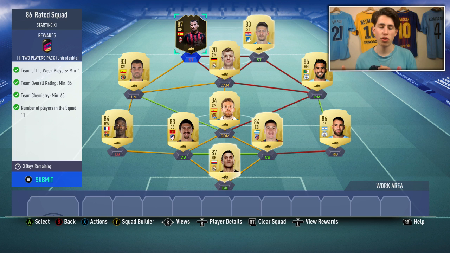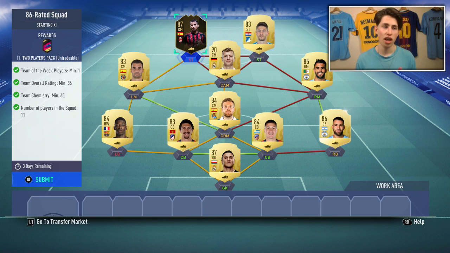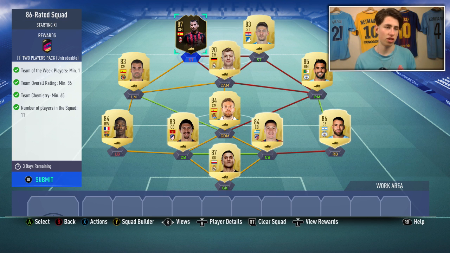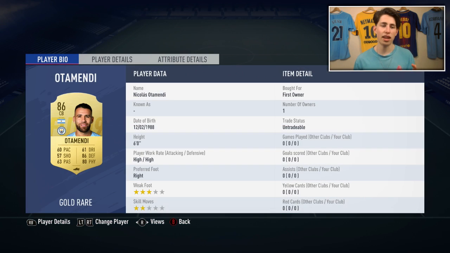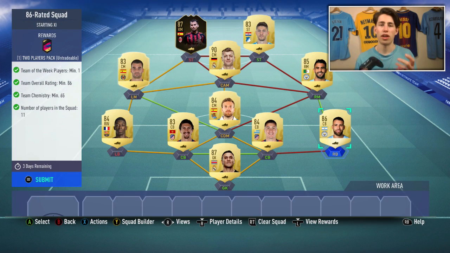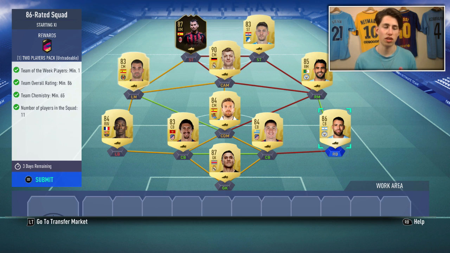If you're buying informs off the market to do this, buy an 83. Don't buy an 87. I'm just using an 87 rated inform because obviously it fulfills the 87 requirement and he's a free untradeable inform, so obviously it just makes sense to use him. And then for my 86 I've got Otamendi, who again is an untradeable from those SBCs, but you can go and check Futbin to find the cheapest 86. I believe it's Edison, and you can use him. So it all depends when you're watching this video, but there are going to be some super cheap cards that you can use in these SBCs, but you can find them over on Futbin.